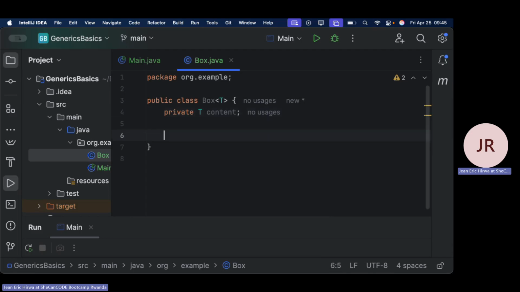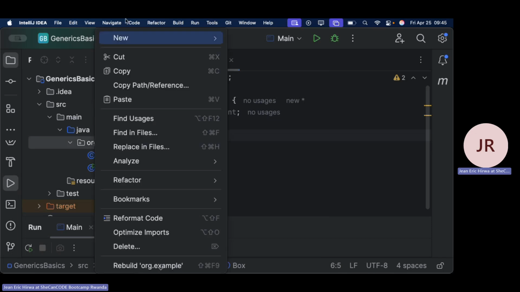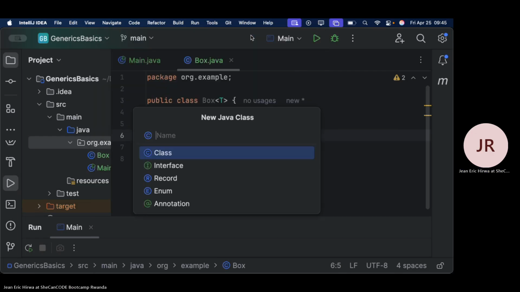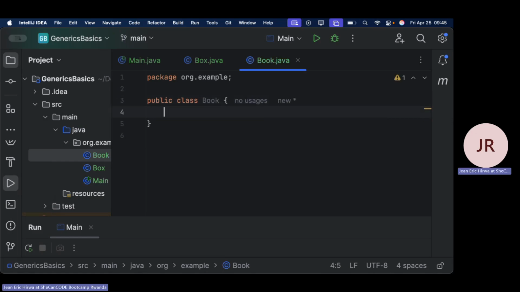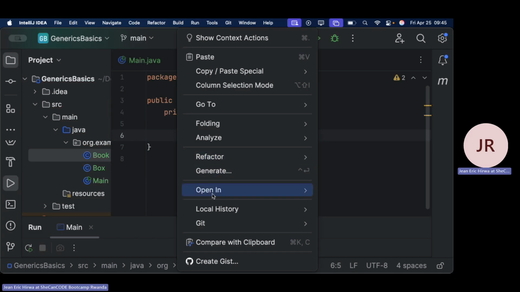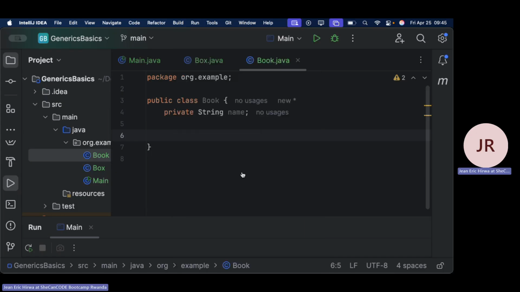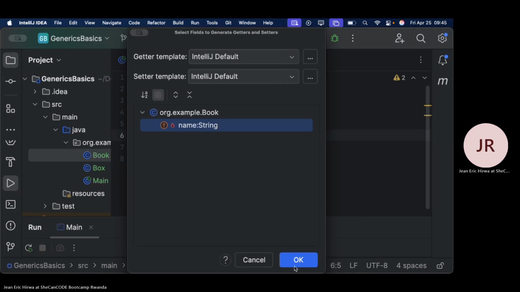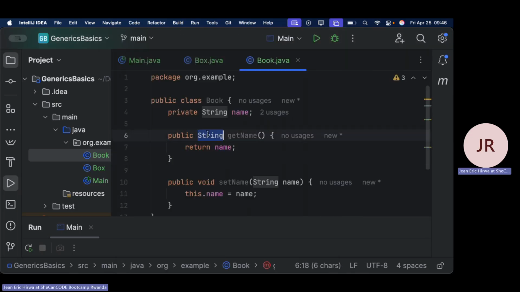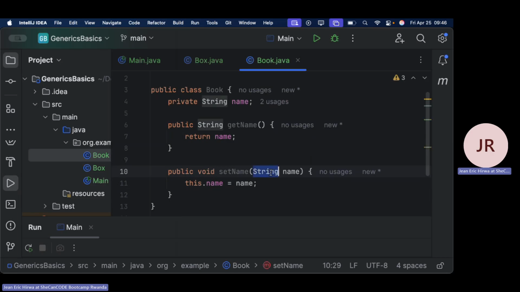Even if you want to create setters and getters, right? You remember, for example, if we had a class, let me just create a small class and call it Book and create, let's say, a private String name. If you wanted to create a setter for that class, let me just generate it automatically. Setters and getters. Here you provide this data type, and then you return information if it is a getter, and for a setter, you need to provide the data type here.